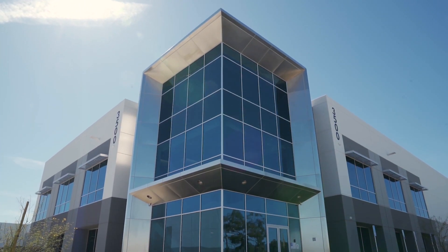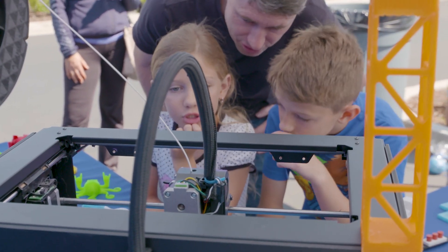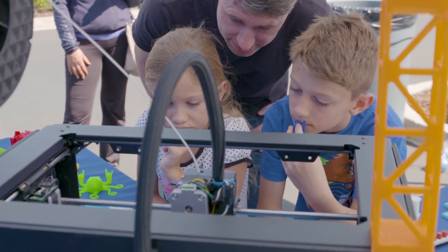I had the great opportunity to get a tour of your facility a few months ago and see really cool stuff like this that's printed on 3D printers. You guys are really pushing the envelope on 3D printing. If you're a young kid in the community, you can go to one of our libraries and do 3D printing with plastic. But here, you're doing it with metal and all sorts of cool things. Tell us more about that.